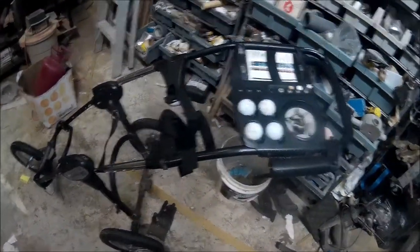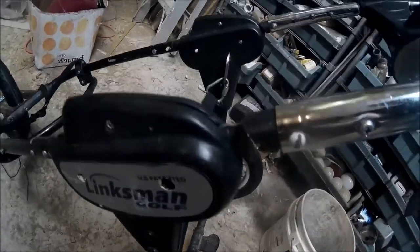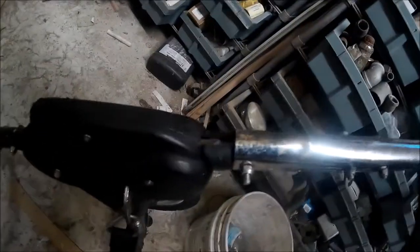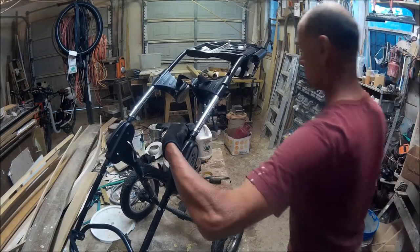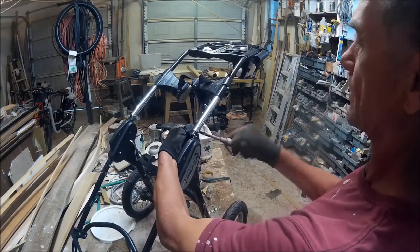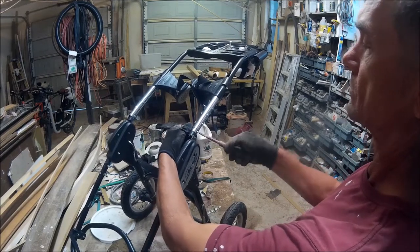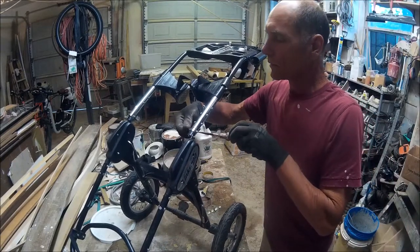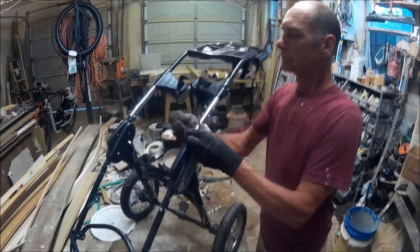This is a Lynxman golf cart and yes I have put it together a number of times — it's beginning to look a little bit like Frankenstein. However I do have the equipment, the tools and know-how, so we're going to go ahead and repair this brake. We're going to open this thing up and you're going to see how it's put together. The first time I repaired it I just basically put the two pieces together and did a butt joint and welded it, and it lasted for a little while — maybe a few months.